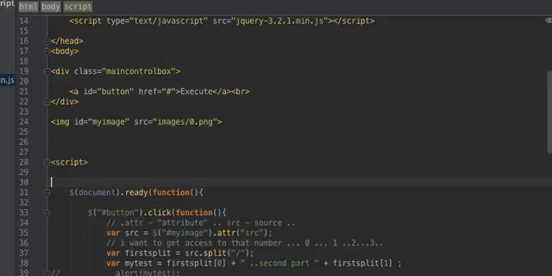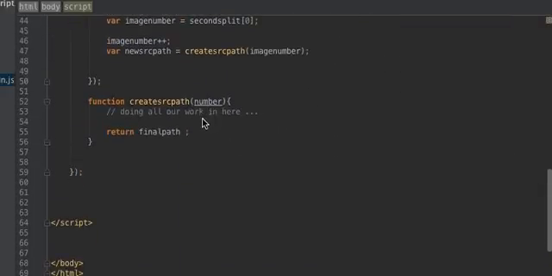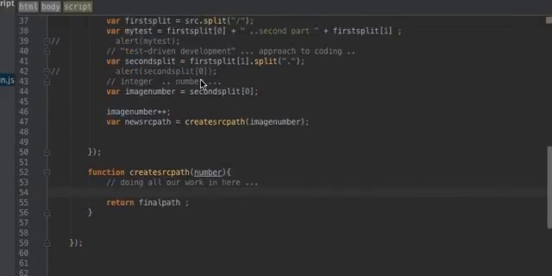So what I'm doing is separating this function away from this code so that it will be more modular. That means we separate out different concerns. But at any rate, let's do it.